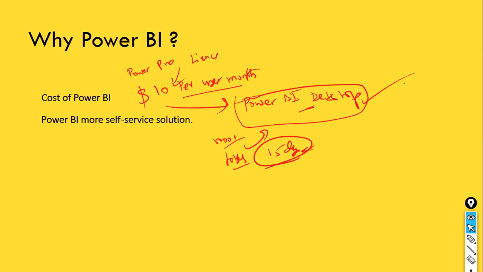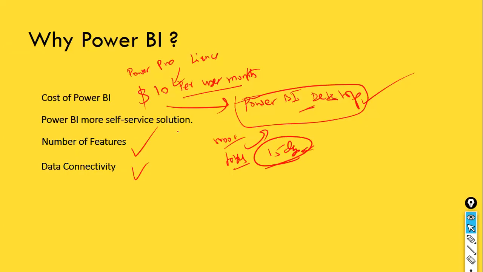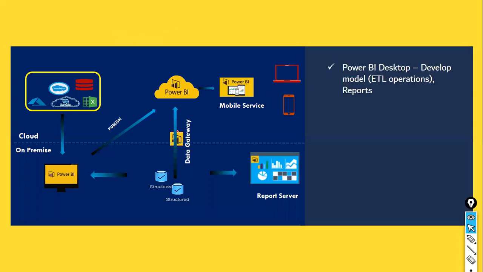And first of all, Power BI Desktop is free of cost, and you can use it as long as you want. Plus, it supports a lot of features. And then data connectivity: you can connect to any type of data. Excel files, you can connect to big data, you can connect to Oracle, Microsoft SQL Server, Hive. You name it, anything. Everything is possible with Power BI when it comes to connectivity and features. Only the sky is the limit. The possibilities are unlimited when it comes to data connectivity. You name it, anything, you can connect it.